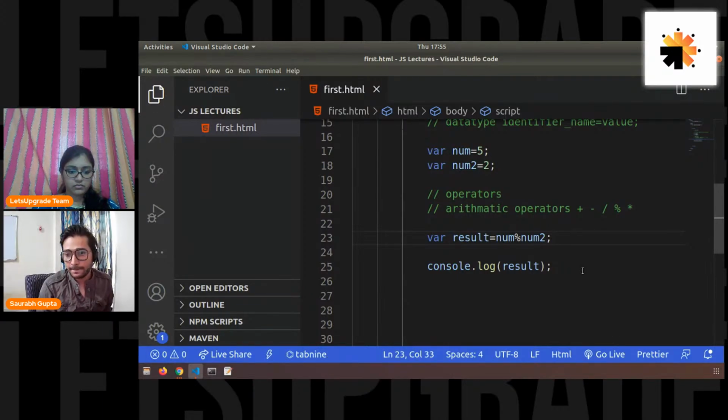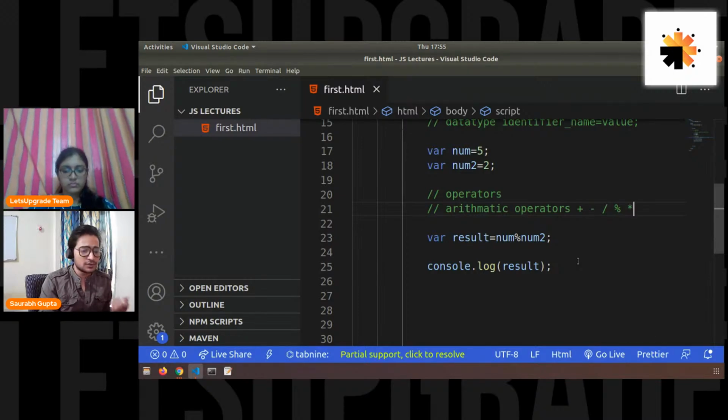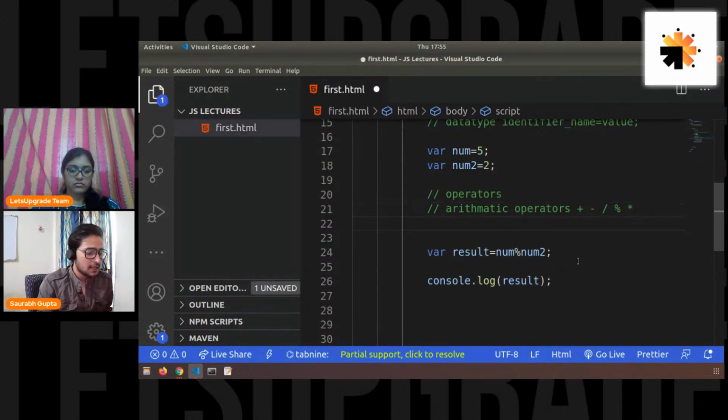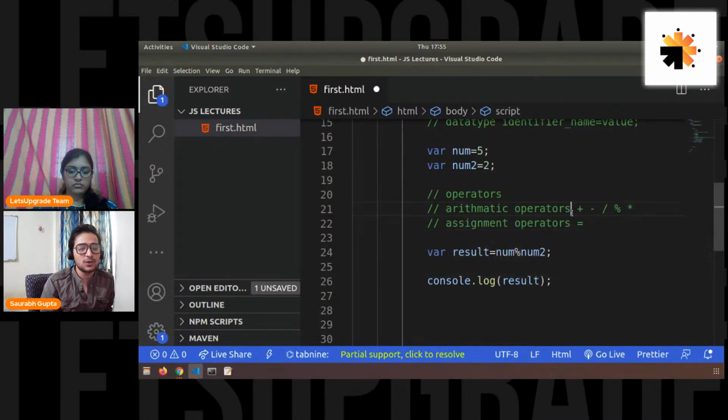That's all. Okay, now let's move on to the next set of operators. Whatever the next set of operators is, we're going to use it sometimes when we start learning conditional things. But let's try to understand what the next operators are. Now the next category for the operators is assignment operators, and you have already seen one of it. The first one is equal to, that is basically used to assign values.